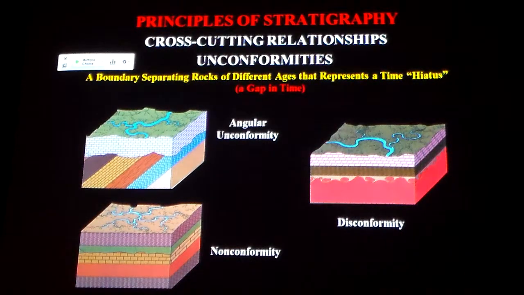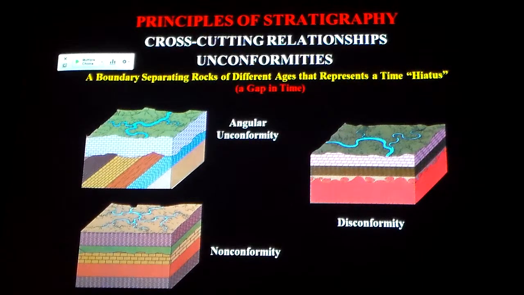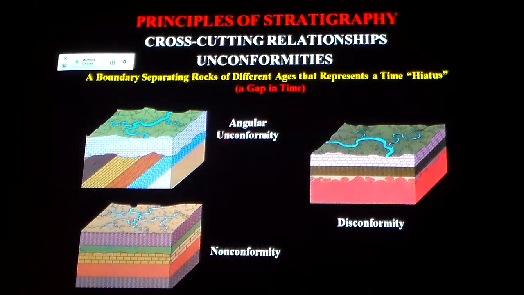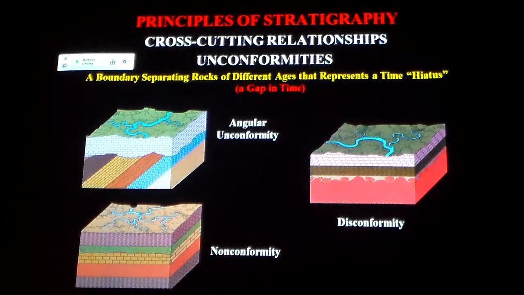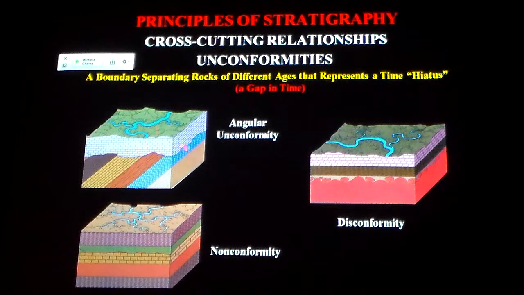We also talked about missing time — unconformities. Not only was rock missing, but so was the time represented by that rock interval: the amount of time it would have taken to make and maybe destroy that rock. We talked about three different types of unconformities. All of them had flat-line sedimentary rock on top. But an angular unconformity has rocks that have been laid down, tilted, eroded, and then redeposited on it. This represents a lot of time — there's mountain building to tilt all this, to erode it, to uplift it, then it's got to subside again to become a basin for deposition. Angular unconformity really tells you these rocks have been there for a while.